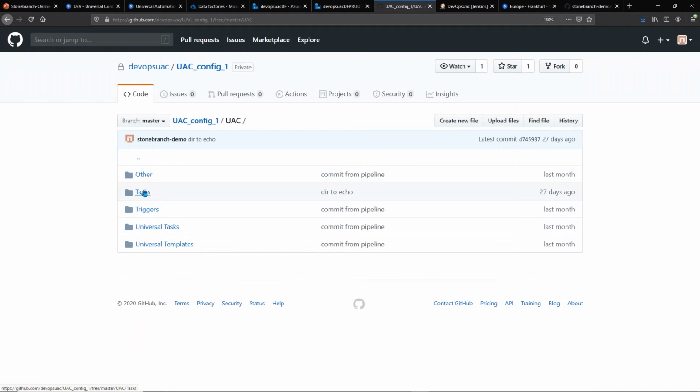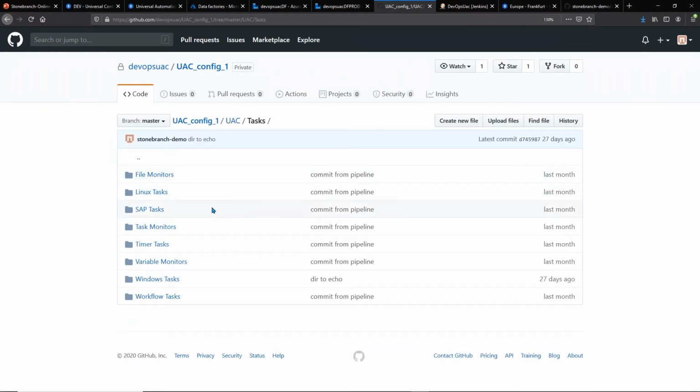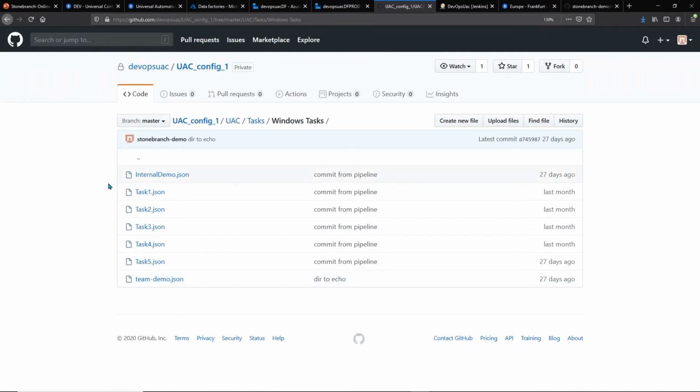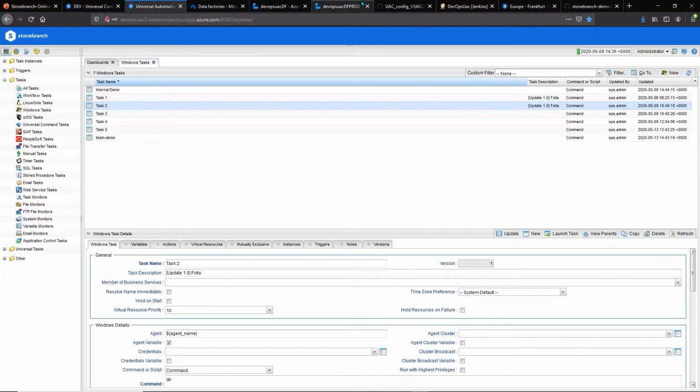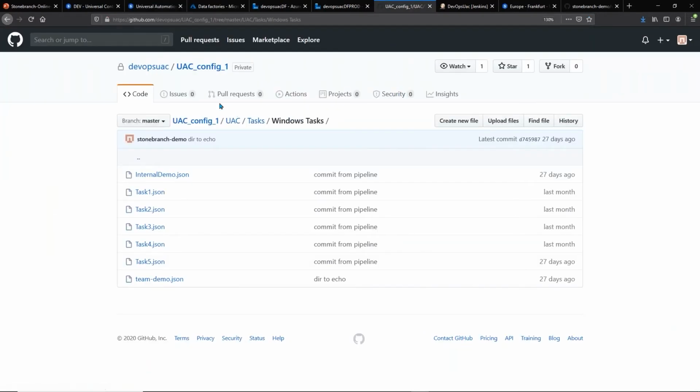So if I open up tasks, I see that I have my Linux tasks, my Windows tasks, file monitors, etc. If I open this up, I see that this configuration matches what I have in here, right? So this is effectively transferred one for one into GitHub or whatever source control tool that you choose to use.